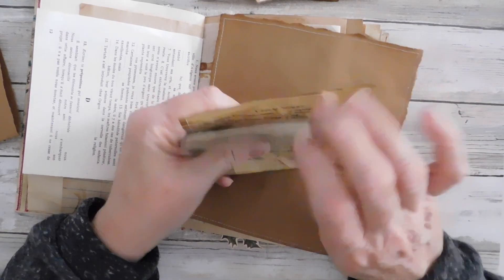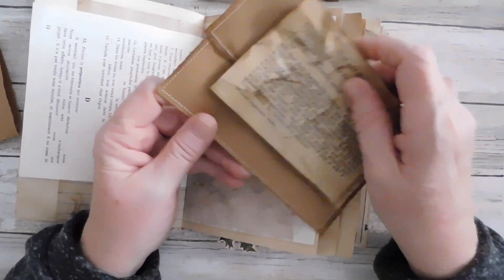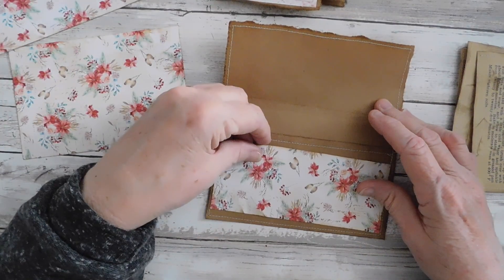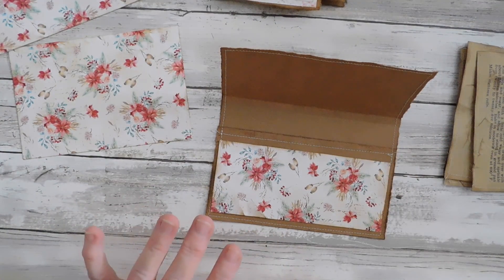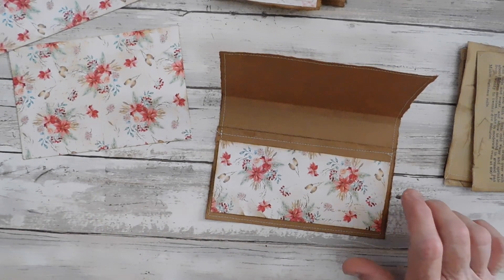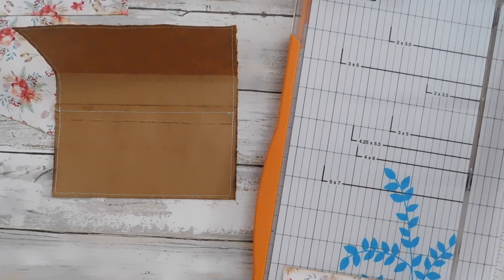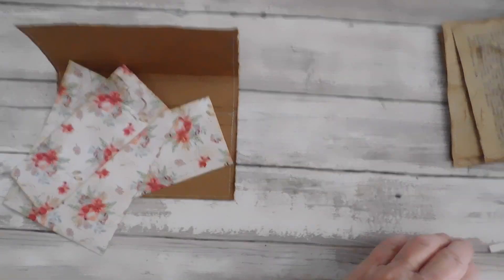That's what my recipes are going to go in right there, but I'm going to decorate the bag a little bit with this other paper. I've already got my paper cut and I'm going to be gluing this on. I think I cut that before I stitched my papers, so I don't want it in the stitching — let's cut it down by about a quarter of an inch. That just takes a little bit off that I don't need.